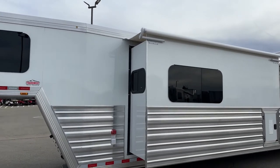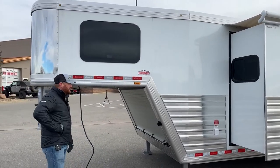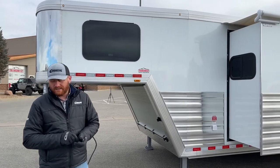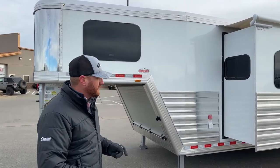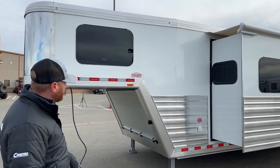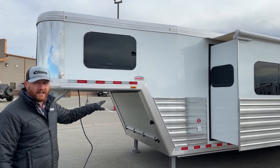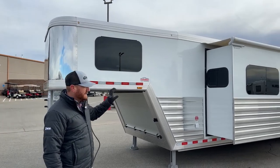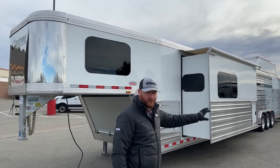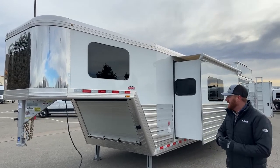Now, there's this little indicator light right here. And it is very important because it is going to go to our remote. You're going to have this remote fob on your keys in your pickup. And what you can do is sit there in your pickup and hit this button on, and that light is going to flash at you. And the reason why is we just activated the air dump on this trailer. It is now shifting the weight from that first axle to the back two. So again, we can now turn this around like a tandem axle rather than a triple.